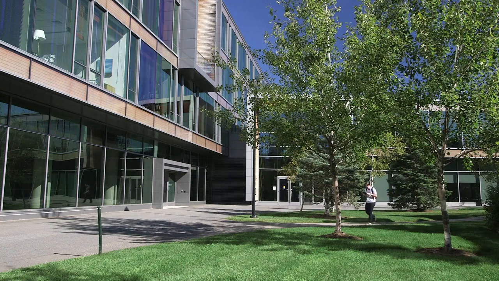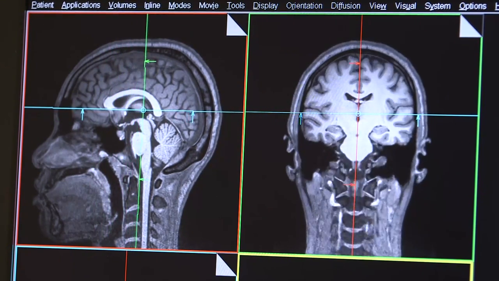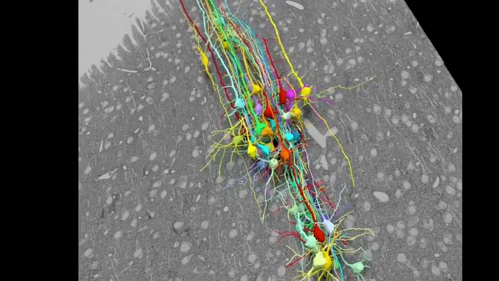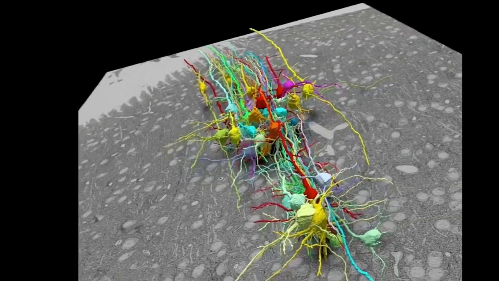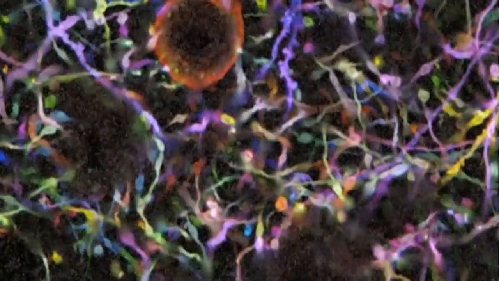One of the things that's really exciting happening here at Harvard in neuroscience is that we're probing the brain at many levels. The brain is the most complicated thing that humans have ever faced, but ultimately the function of the brain is related to which cells are connected to which other cells. The physical structure of this wiring diagram is a deep mystery and that's the mystery we're trying to attack.